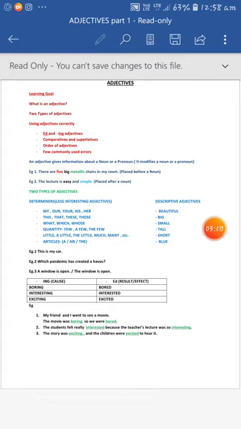Now, second part, children, very important: two types of adjectives. Today we are going to cover two different types of adjectives. Whenever we learn adjectives, we refer to a book, and the book clearly tells us about the different types of adjectives. But we are going to learn it in a little different manner. Let us categorize adjectives under two heads. One, less interesting adjectives, and the second, more interesting adjectives.